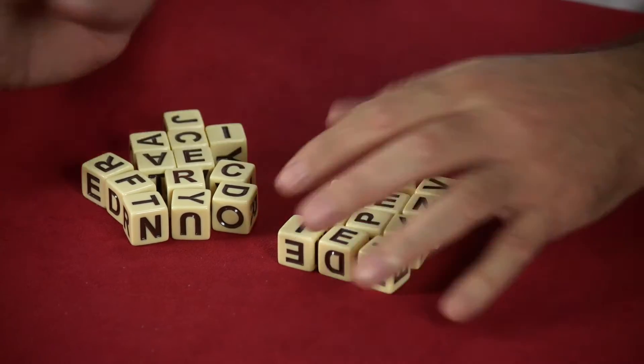So what do you get inside this little Zip It packet? Well, it comes with these 24 letter cubes. Each player takes 12 cubes, shakes them around and then drops them on the table. From here they go ahead and build up their words in a crossword kind of format — words interlocking with each other, built horizontally or vertically.